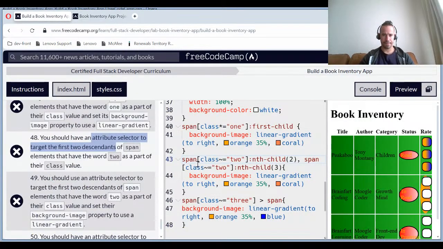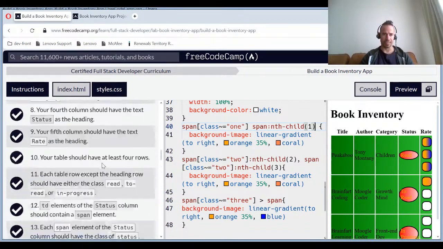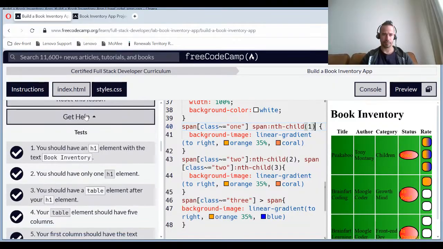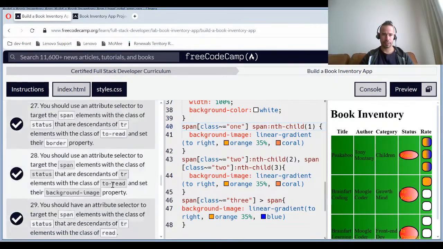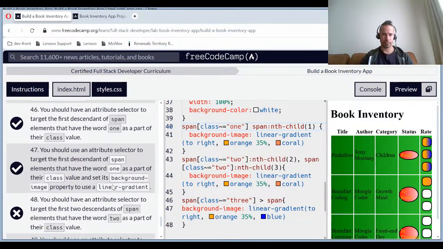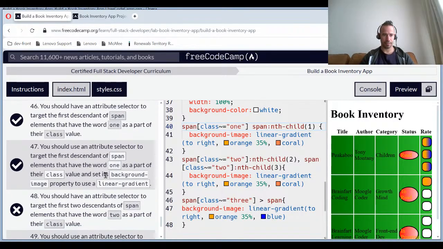And this one doesn't want the first child, it wants this, 46. So that's what I'm seeing here. Yeah, they both work, but that's what they want for this particular lab.